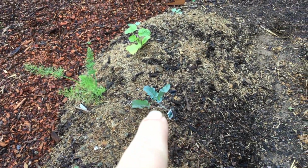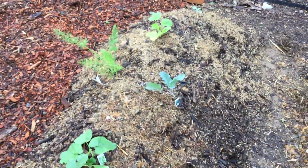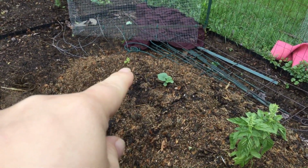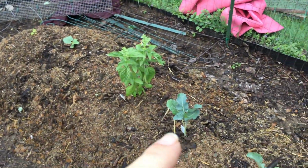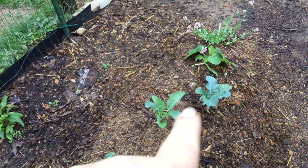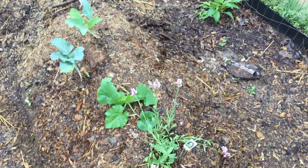This is broccoli, zucchini, watermelon, and then again, on the sides of all these, I've just planted a bunch of seeds. So we'll see what comes up. I didn't even mark it. Same over here. So this is cucumbers, little struggling cucumber. Planted a whole bunch of seeds. Don't ask, I don't know. Basil, stuff, I don't know, broccoli, cauliflower or something. That's a zucchini, more brassica stuff, zucchini, lavender, volunteer echinacea plant, which is pretty cool. It looks like I planted some seeds right here too, but I don't know what those are. We'll see.